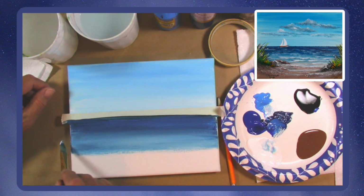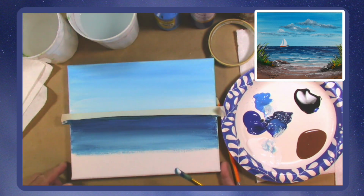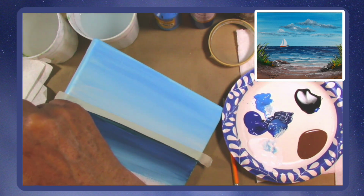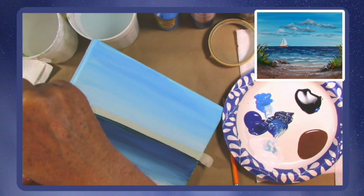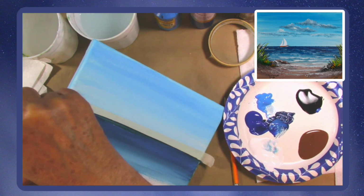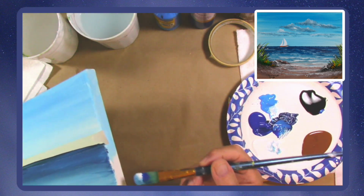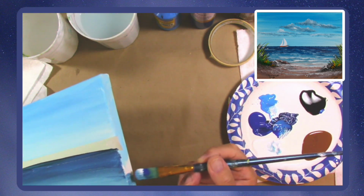Okay. Now if I want to, I can come over here to the sides, just clean up the sides a little bit. There we go. And I'll do the same thing on this other side right here. Just come up the sides a little bit.